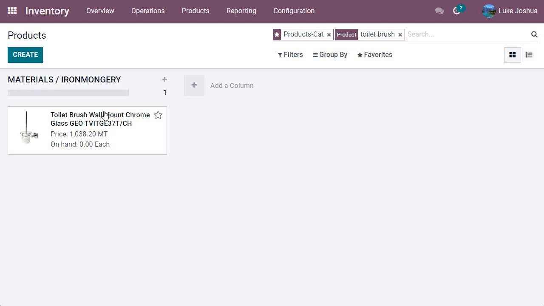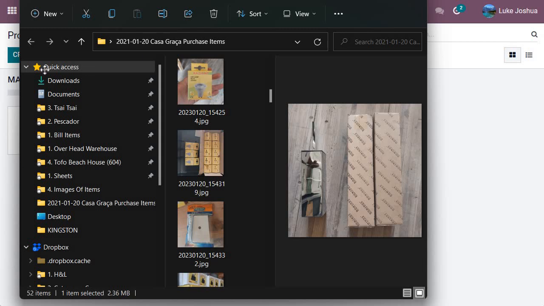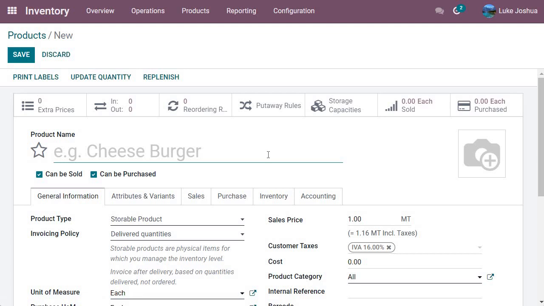This is not the product, as this is a wall mount, and the product we're looking for is actually freestanding. So first we'll create. In any product naming service, we put the ultimate description of the product in the beginning. So in this case, it's toilet brush, and then we'll specify any attributes such as freestanding, and then we would set a brand, which in this case is Aston, and then any series.